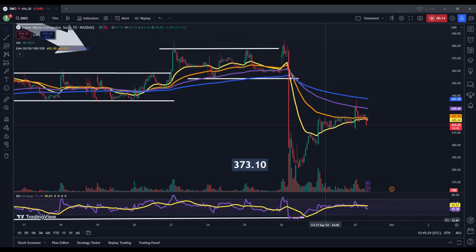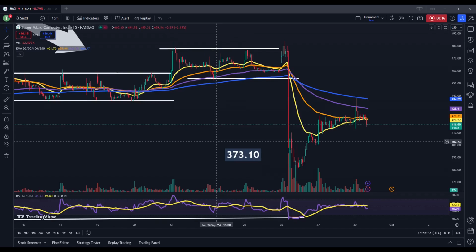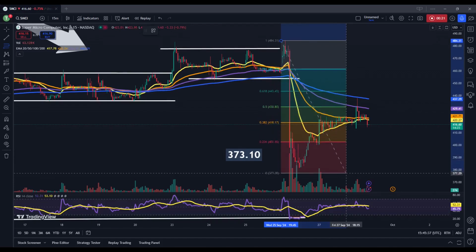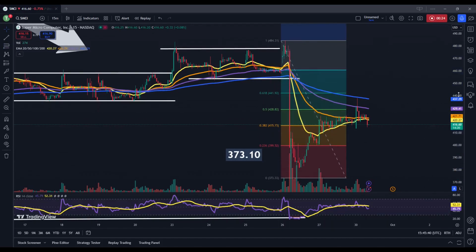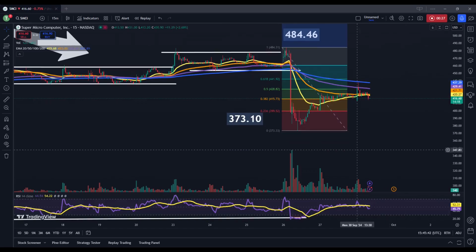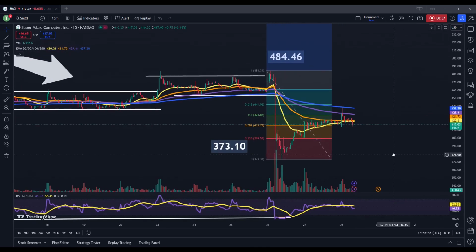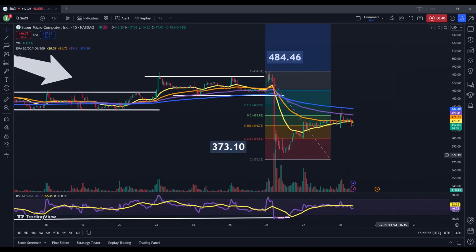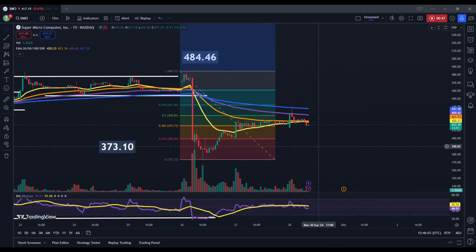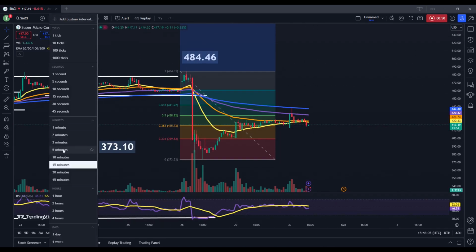So quickly, let's zoom into the 15-minute price chart. What we're going to look at is this ultimate price high, and then compare that to the ultimate price low. As we can see, it's this essential movement here: a major drop from 444.46 to 373.10. This was the event created by that Wall Street Journal report. And as we can see, share prices did start to face some resistance at some very important levels. So we need to drill into this a bit closer, and maybe I'll look at a 5-minute price chart.